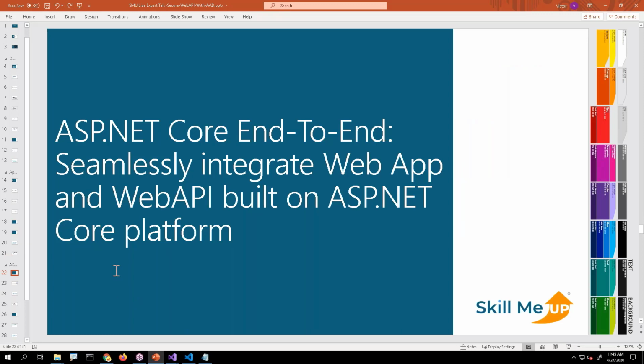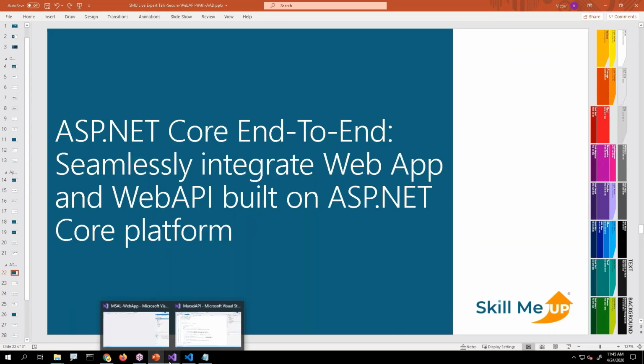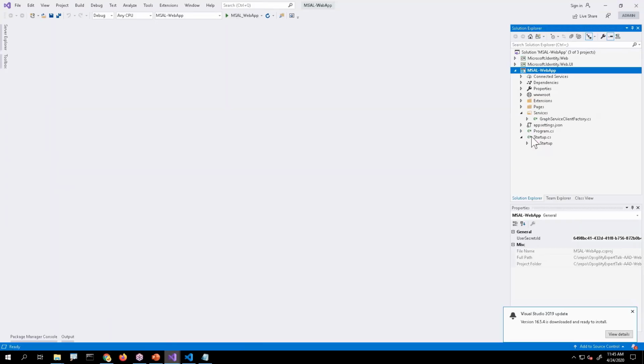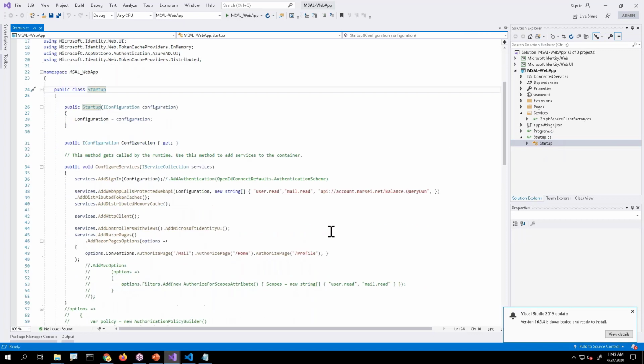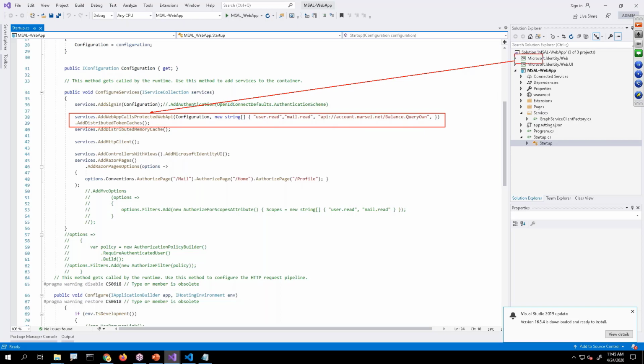All right. So the last demo I have for the last 5 minutes is the ASP.NET Core end-to-end. This is the last part of that demo. Now this web app uses AddWebAppCallsProtectedWebApi, and that is offered through the Microsoft.Identity.Web library, and it is requesting this permission to be made available.